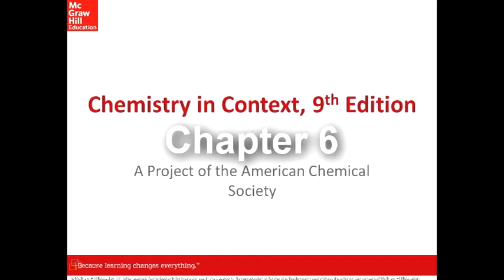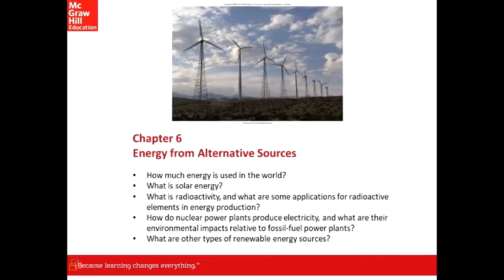Okay, let's get going with Chapter 6, Chemistry in Context, from the 9th edition. In Chapter 6, we're going to look at energy and alternative sources. How much energy is used in the world? You start to get an idea of that when we look at Chapter 5. What is solar energy? We'll look a little bit more at that as well. What is radioactivity? We'll spend a fair amount of time talking about radioactivity. That is one of the key topics of Chapter 6 and our discussion. This will be only one lecture, by the way.